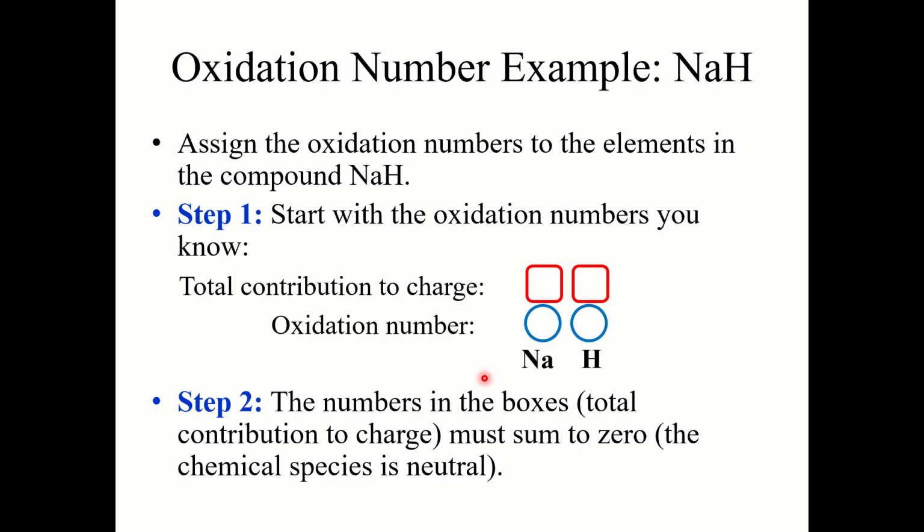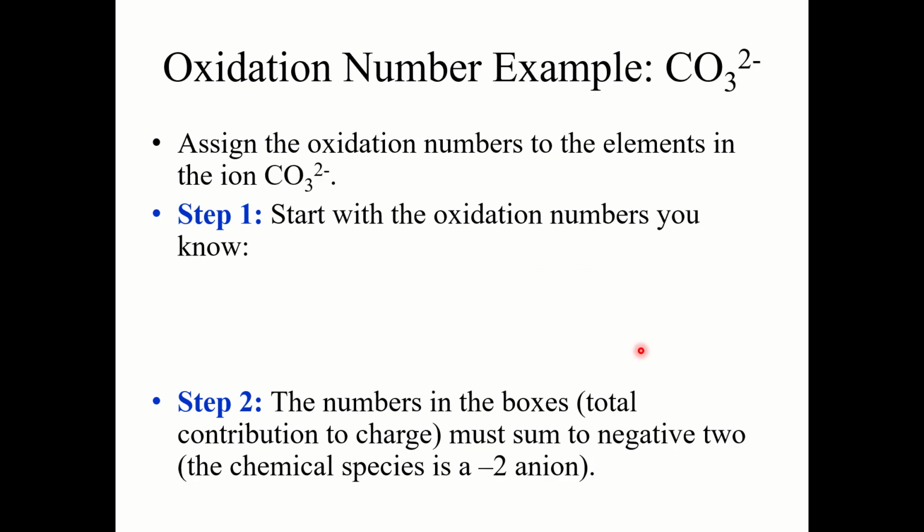Sodium hydride, NaH. So if you look at those rules, a lot of people think, oh, hydrogen's got to be +1, so then I guess sodium is -1. But if you look at the oxidation number rules, the group 1A metals actually get a higher priority than hydrogen. So sodium's charge here is +1, which actually means that hydrogen is -1 here. So sodium's oxidation number is +1, hydrogen is -1, since group 1A metals get a higher priority on the oxidation number rule list than hydrogen does.